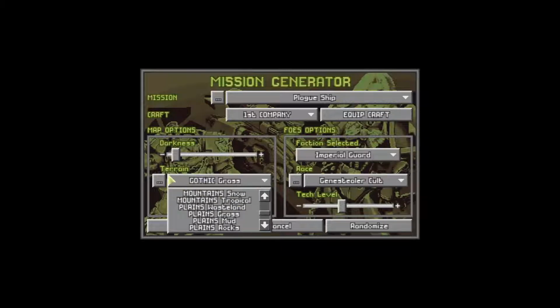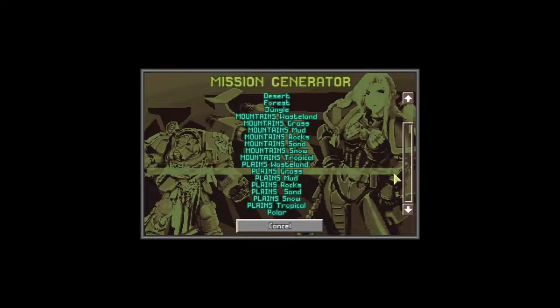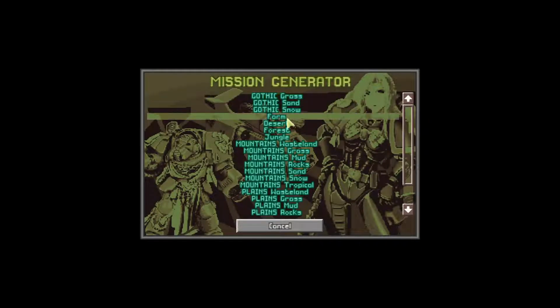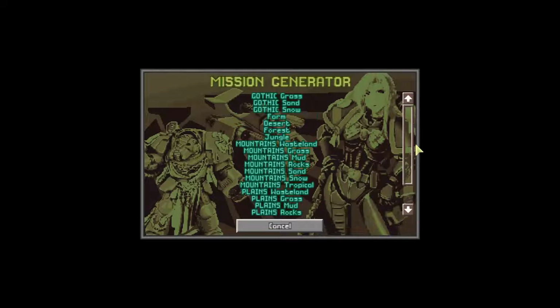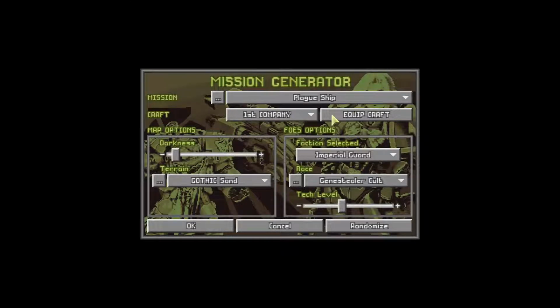And then you can change the terrain. So there's different variants for the terrain, as you can see here. Gothic is basically your ruins. Farm is the vanilla terrain. Desert, these are all the vanilla terrains. I think jungle is not vanilla. Mountains is basically the same terrain in a different color scheme. I don't care for that one. Plains I haven't. Polar I think I've seen before. And it's alright. Gothic's the only unique one here, so I'll go with Sand. I've not seen that one. The faction select does nothing here, from what I understand.